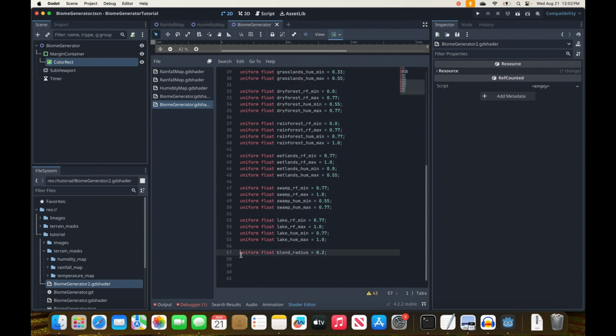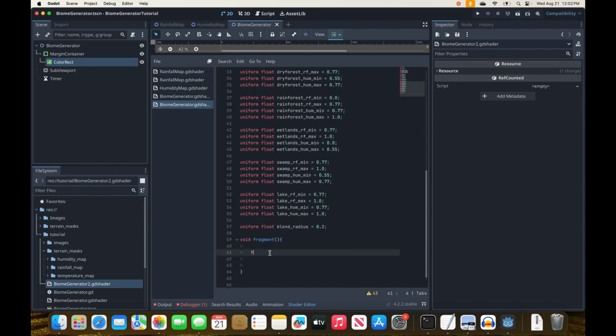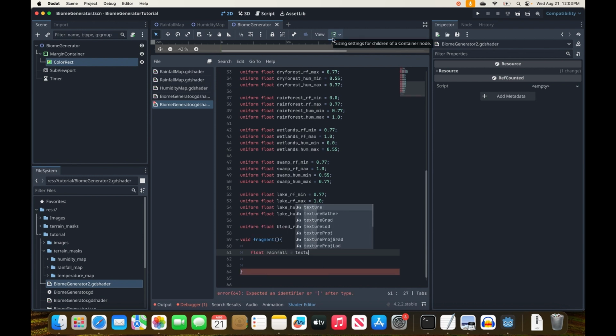You can also see that I added in a blend radius, and we're going to use this value to blend our biomes together so that we can use our weighting system. So let's start up our fragment function. And let's sample our rainfall and humidity.